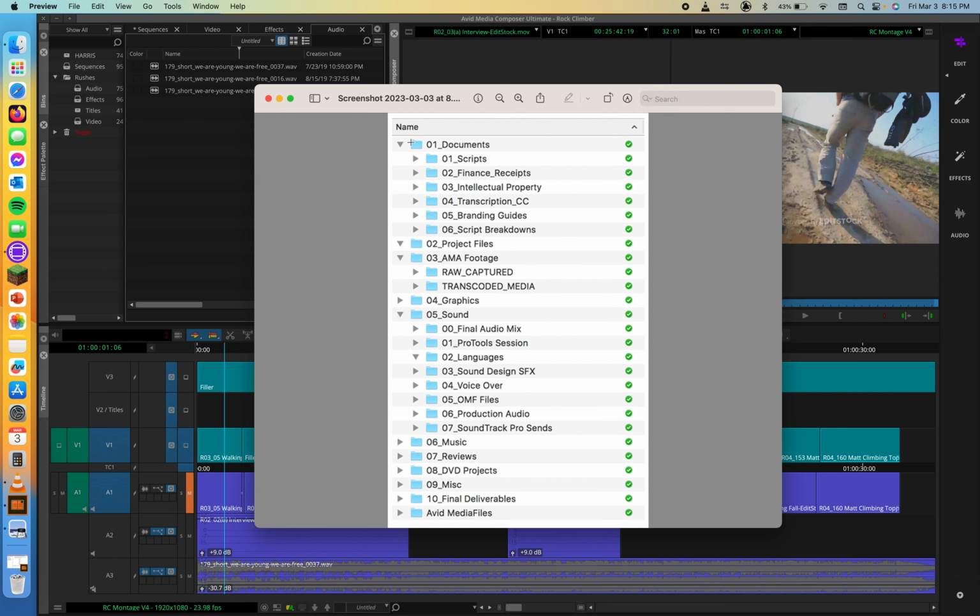And we can see they've got their documents, script, finance receipts, transcriptions, CC, script breakdowns, they've got their project files, graphics, sound files, they've got everything organized: voiceover, production audio, music, reviews, DVD projects, miscellaneous, final deliverables, and their Avid media files.